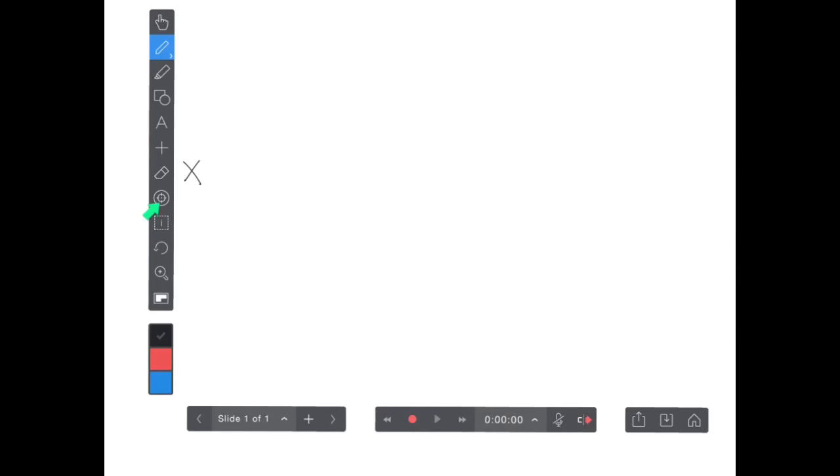This item here that looks kind of like a target is for a variety of different pointer tools to use as you record, such as I am doing right now, to point things out. There are arrows, as well as laser pointers, and even lightsabers that you can use. This box here with the eye in it allows you to edit items you already have on the page. So how you wish for them to appear, if they want to be layered or not, or if you want to add movement to them, they can rotate, things like that. This is the undo button. When you use it, there will also be a redo button, so you can undo and redo as needed. Zoom. And this button here will collapse this whole menu to make it smaller on your page.